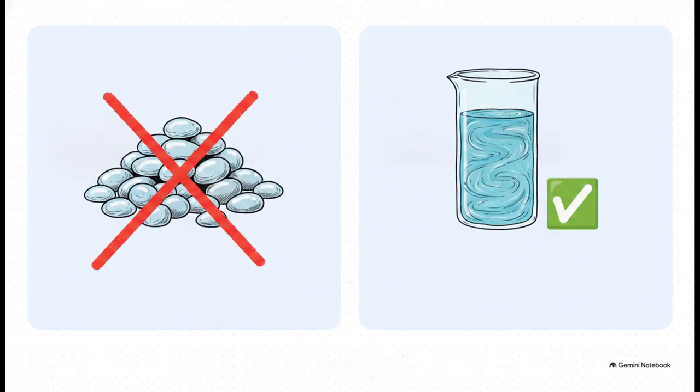Next, let's look at a super common trap, but luckily a really easy fix. Vocabulary is an uncountable noun in English. It represents the entire body of words. Because of that, it takes much, never many. Saying too many vocabulary is incorrect. You gotta say too much vocabulary. Or if you really want to count them, just switch the noun and say too many words.